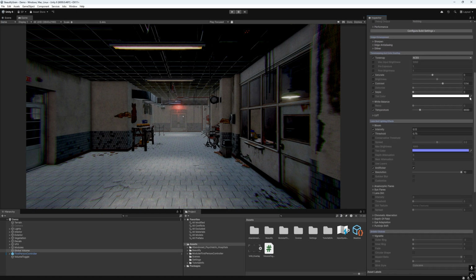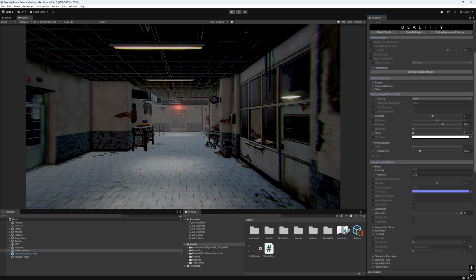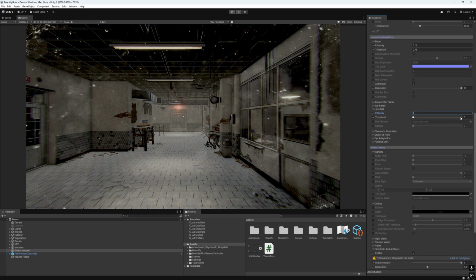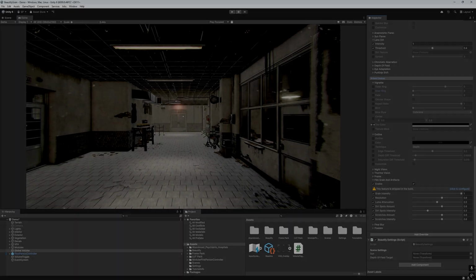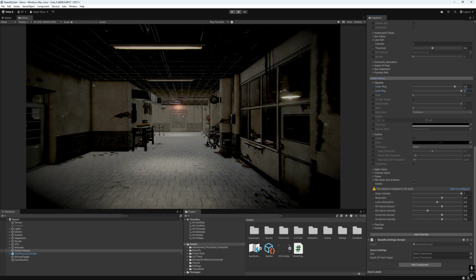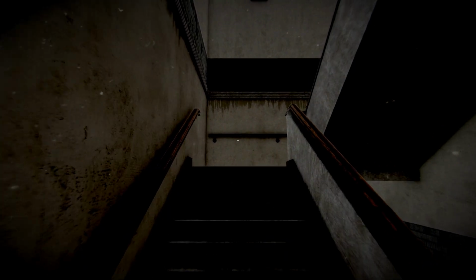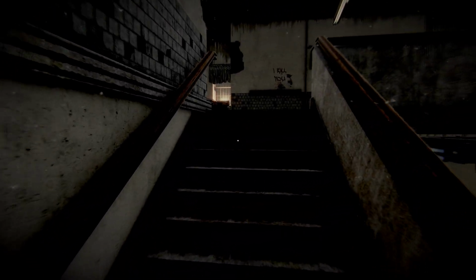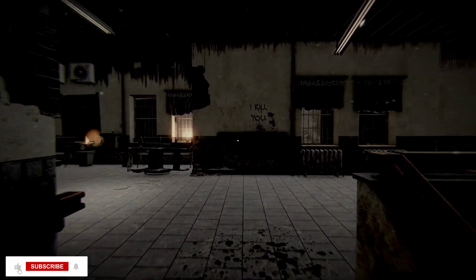To give it even more detail to this effect, increase the sepia amount to create an old-style effect. Also, activate the lens dirt. And finally, enable vignette effect. All of these together will create the perfect combination of a creepy environment, an old-style image, and much more. As always, the limit is your imagination.